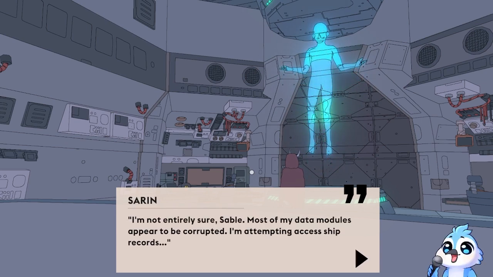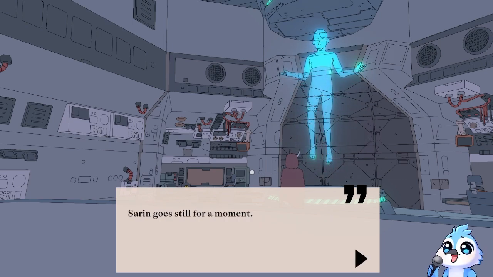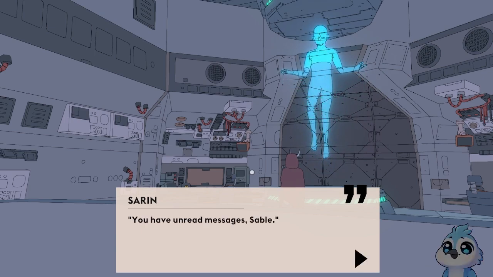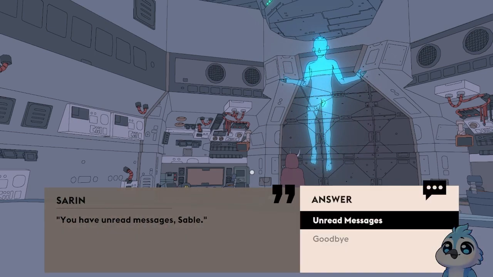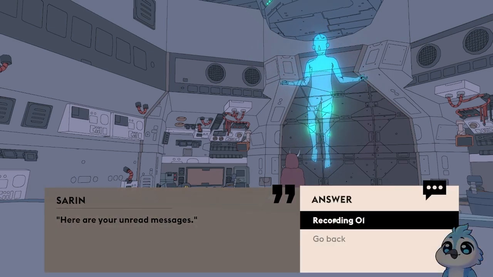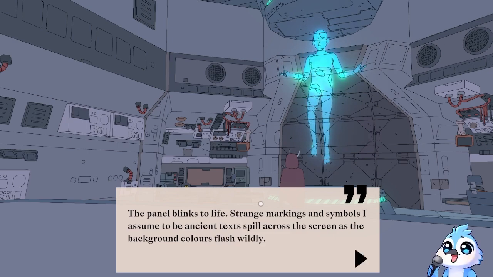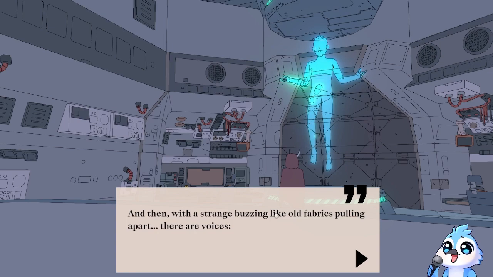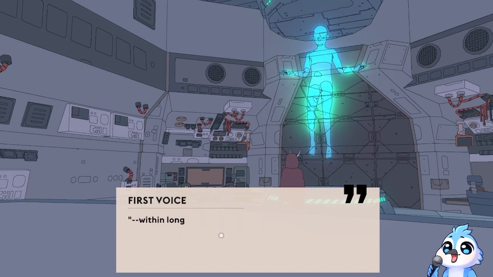I asked Saren what they're doing here. I'm not entirely sure, Sable. Most of my data modules appear to be corrupted. I'm attempting to access ship records. Saren goes still for a moment. Transferring ship's logs to your inbox. You have unread messages, Sable. Here are your unread messages. Panel blinks to life. Strange markings and symbols, I assume to be ancient texts, spill across the screen as the background colors flash wildly. And then with a strange buzzing, like old fabrics pulling apart, there are voices.